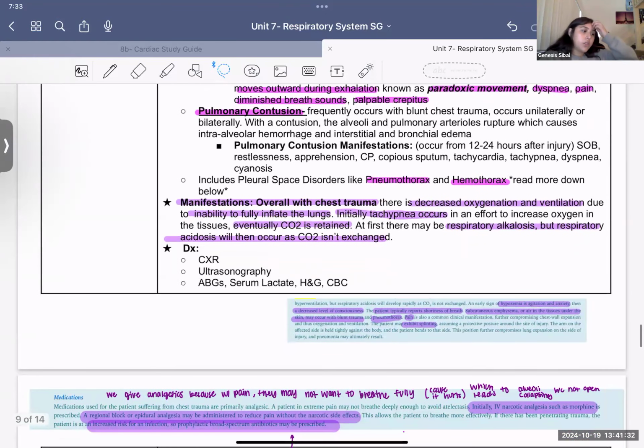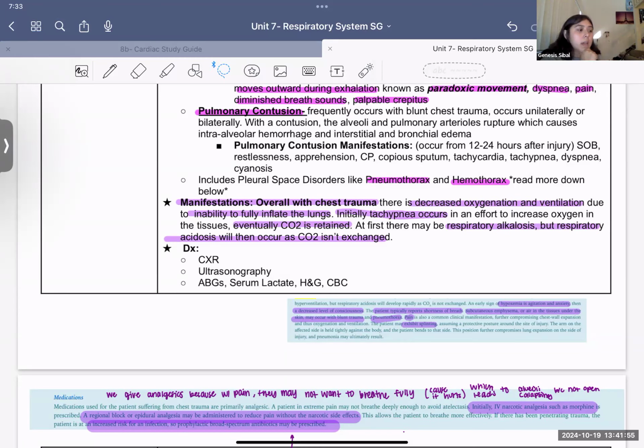For pulmonary contusion, we're just talking about like you got hit. Something I always think about is people who get kicked in the chest by a horse or something. There's a specific name for it. So one thing is that you can definitely have chest trauma, and this can lead to a pneumothorax. This can lead to hemorrhages, which can then lead to a hemo.